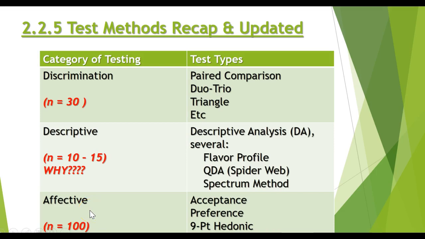For affective testing, this is where we're looking at acceptance and preference. This is where we want 100 consumers. So to walk through this one more time, discrimination tests use product users, and they have a certain use pattern or category. Descriptive, humans are trained to be analytical instruments. Descriptive panelists are trained. Discrimination, the ability to discriminate a difference if it's present, does not use a trained panel. They use product users. Affective testing, where we do hedonic, is 100 consumers.